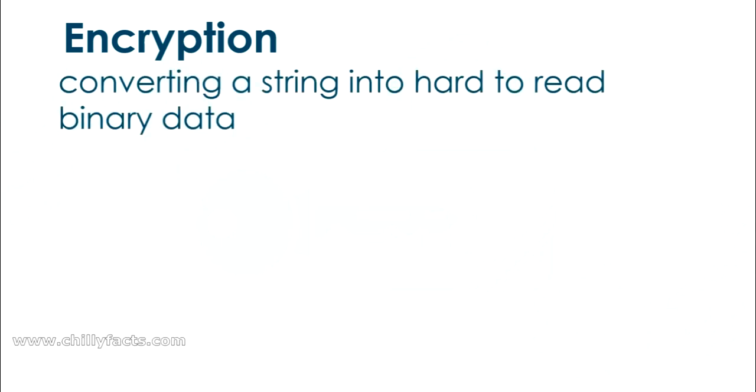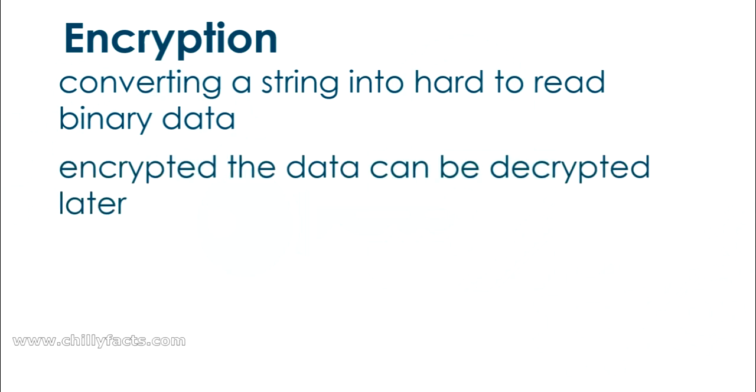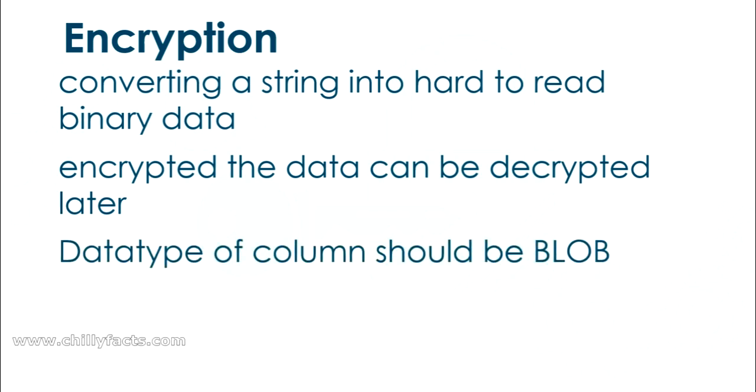Yes, now we are going to check how we can do encryption. So encryption is a simple process where we can convert our data into hard to read binary data. So whatever we are giving as our input, it will be converted into a complex set of strings. So it is like a key and value. We'll be saving our data with a key, and we can retrieve that data with the help of the same key. Okay, so that's how the encryption works. There are different methods we can use to do the encryption, so we'll be checking them one by one.